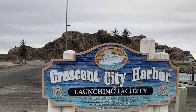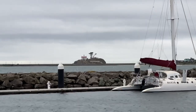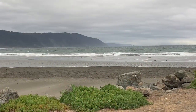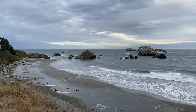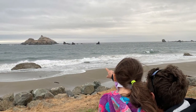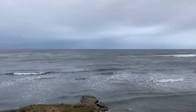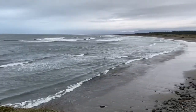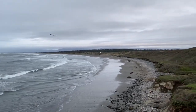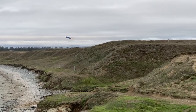After this we headed into Crescent City for the afternoon. Crescent City is a pretty large sized city with grocery stores, Walgreens, and things like that. There's a cool lighthouse you can see from the harbor and a Marine Mammal Center on Front Street — though we didn't get to visit during COVID. The swells were really high, actually 11 feet, so nobody was in the water, but we did enjoy seeing some seals and hiking out to Point St. George. You can take your vehicle — even an RV — to the parking lot, then hike further out. Airplanes from the nearby airfield fly literally right above you, which was really fun to see.